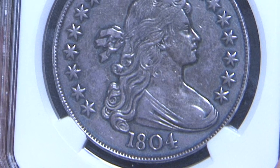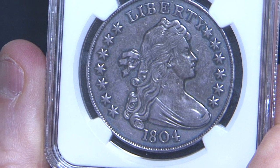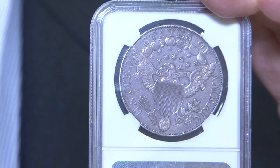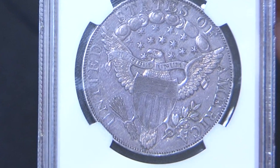And who was Mickley? Where does this pedigree come from on this piece? Well, as a lot of your viewers already know, these coins first sort of appeared in the early 1840s. And then in the 1850s, it was owned by some bank teller, and it wasn't until 1858 that Mr. Mickley ended up owning this coin, and then owned it for the next 50 years or so. So it kind of became the namesake of this particular item.